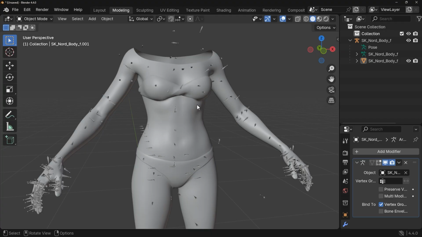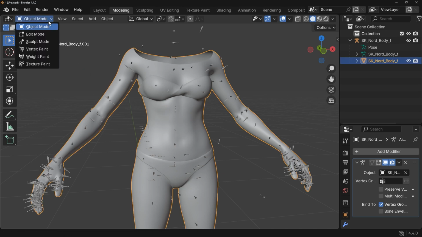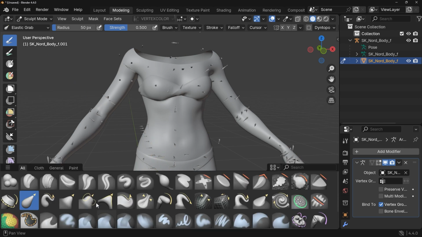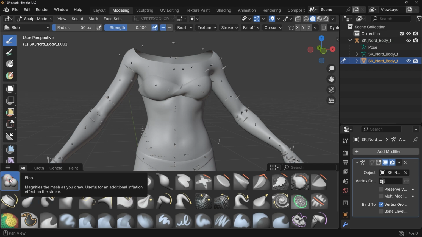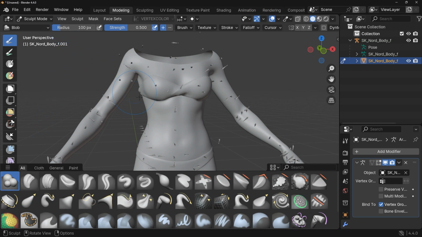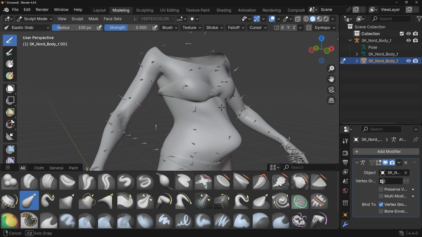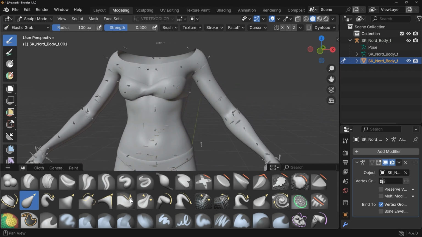Now let's try a different method of editing, using sculpt mode. First, make sure your model is selected in object mode, then switch over to sculpt mode from this drop-down menu. Once you're in sculpt mode, you'll see a whole new set of tools appear on here. These are your sculpting brushes, and each one does something different, like pulling, pinching, smoothing, and more. Try switching between them and experiment to see how they affect the model. It's the best way to figure this out. And to undo your move, press Ctrl plus Z.